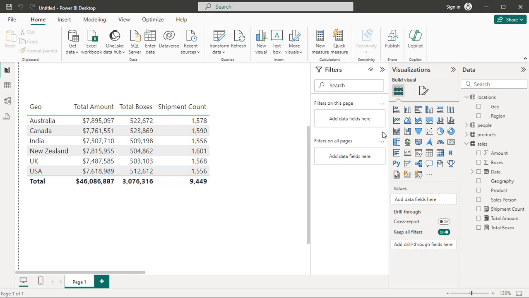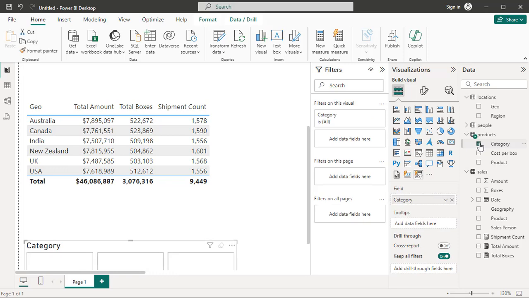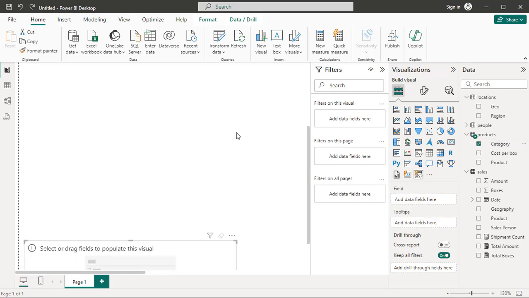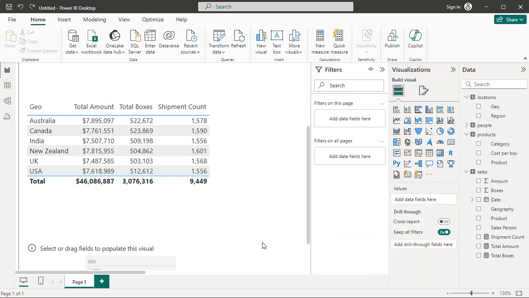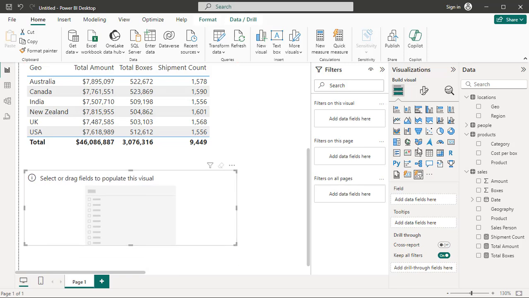So here I'm going to use the slicer, then I pick the product, so this is my visual.